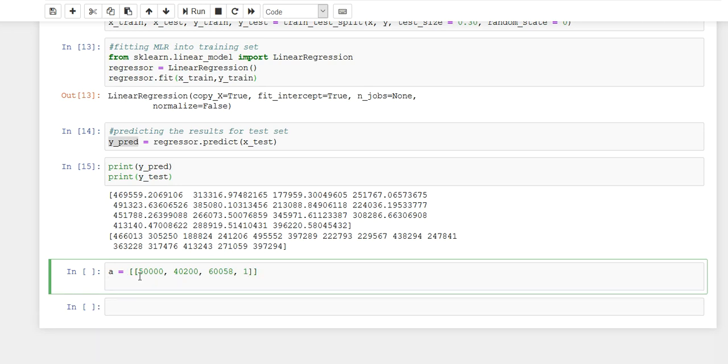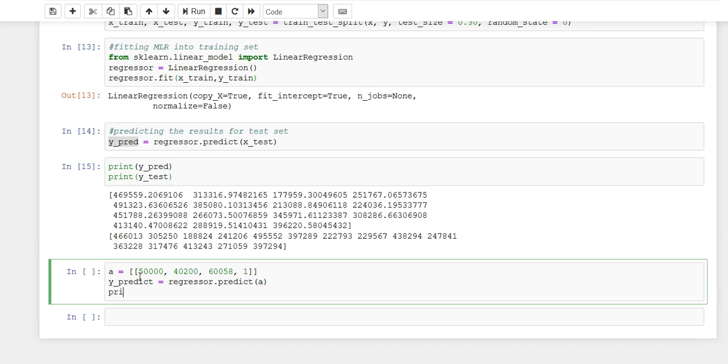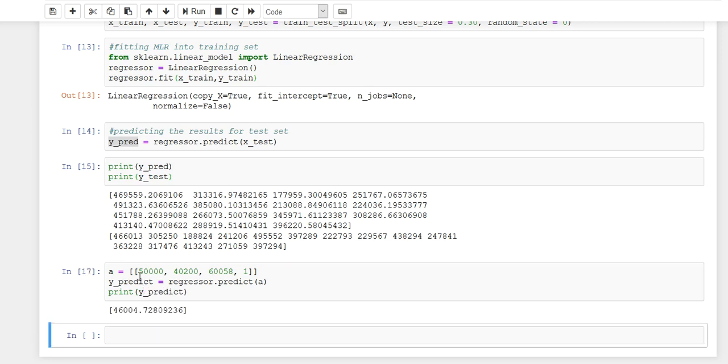So we do y_predict equal to regressor dot predict, and then we pass in the data A, and we want to print the y_predict. Okay, shift and enter.